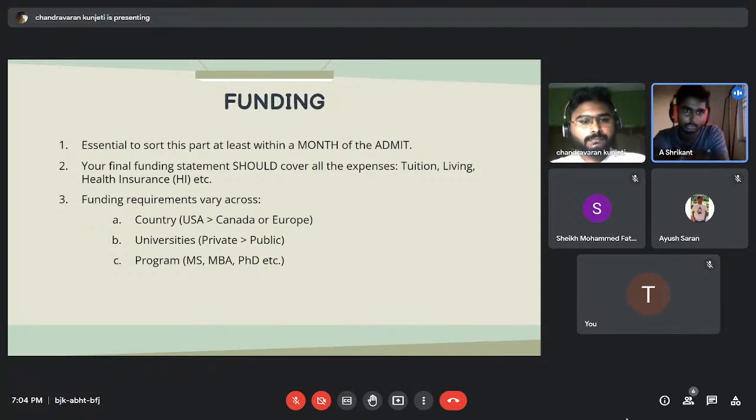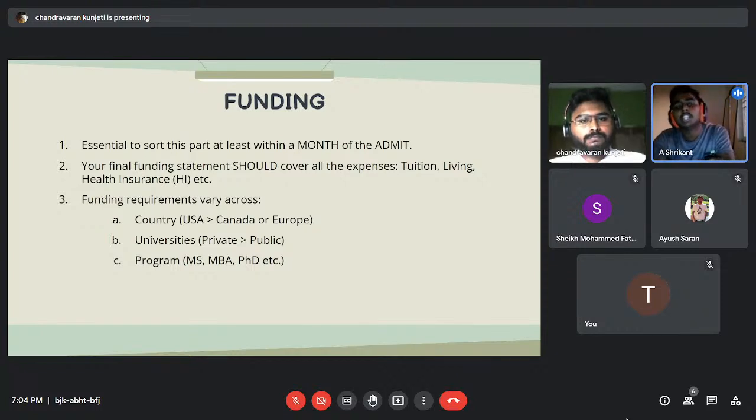So note this detail down as well, because while applying, funding is a very important thing you should consider. And the funding should cover tuition, living, and other expenses. And among other expenses, one important thing which I highlighted here is health insurance, because now you might not find it very important, but while going there, health insurance from the university is a very important thing. It's mandatory to have it from the university. So be sure that your funding will cover this, otherwise you'll face a lot of problems there.